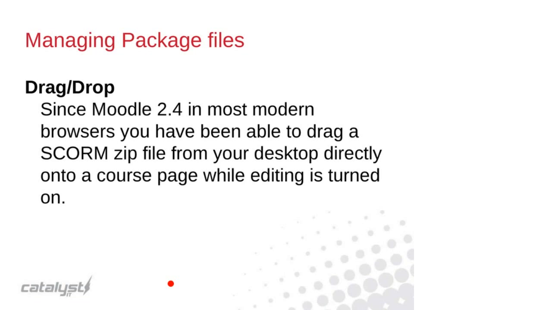And if you click SCORM, it just uploads it straight away, and it happens instantly, and you don't have to change anything. It just uses the default settings. The next way to manage a package file is using the uploaded package type, and this is the standard way that you would normally add an activity to your course.